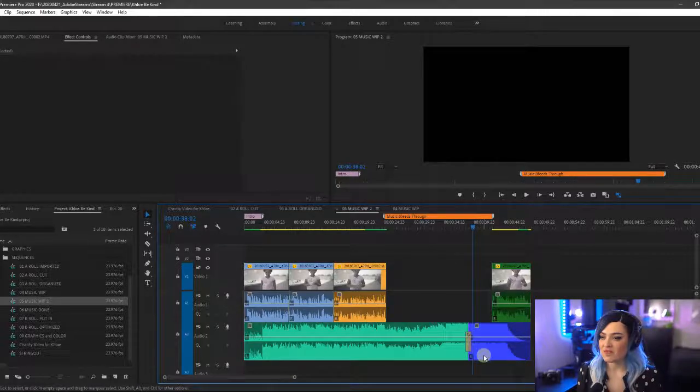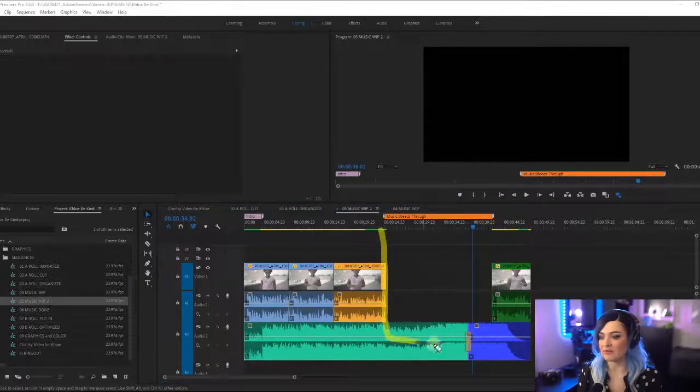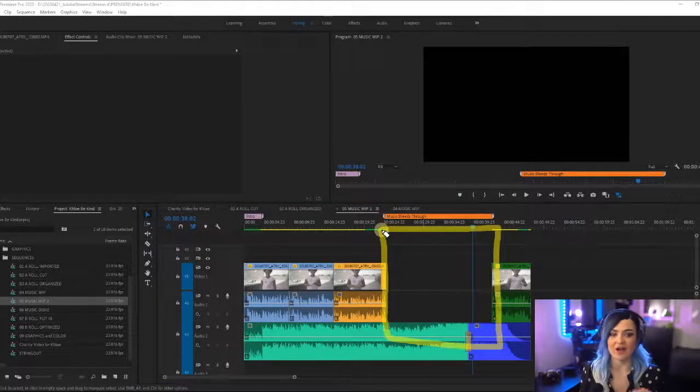And I have kind of rearranged the clips at the top a little bit so that there's this big hole in the middle. Right? This is where I'm going to have that B-roll, that extra footage that we shot that day really shine through. So before I put that B-roll in, I kind of want to know where should I put that B-roll in? And this is something that I was talking about with Taylor.